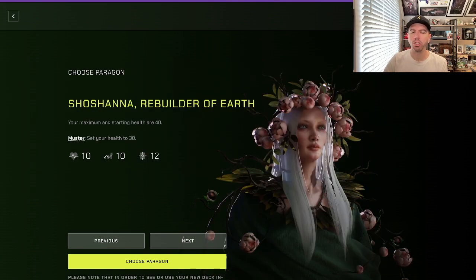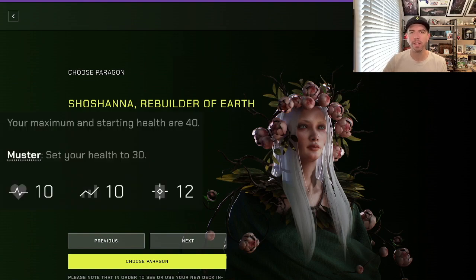Next up is Shoshanna, Rebuilder of Earth. And she is also relatively straightforward to play. She is a 10 energy, 12/10 unit, which is beefy. But even more than that, she comes with a wicked set of abilities. Her passive reads, your maximum and starting health are 40. Now typically you start with 30, so this is a big boost. And her muster ability is set your health to 30.